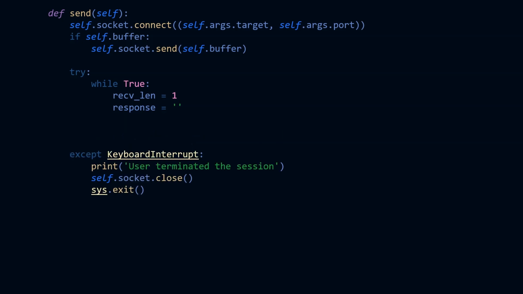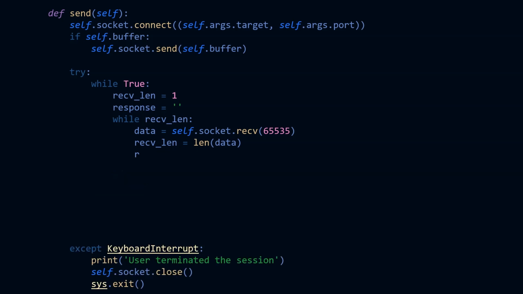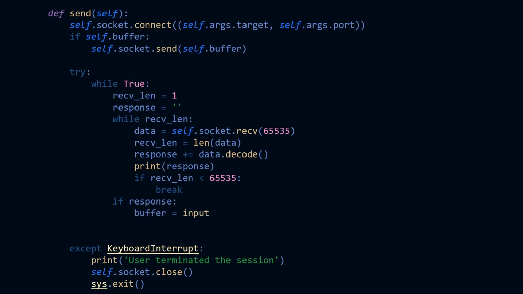We have kept the buffer size to the standard size that we seem to be using while handling TCP connections. Or let me rephrase it. This is the standard size that I mostly use when I am working with network connections. We keep printing the response after decoding it, and once we stop receiving the data, we exit the loop. After receiving the data, this method checks for more user input. If the user types something, it's again sent back to the server. The buffer displays a prompt and then waits for the user input. This is the cycle that repeats itself. The input is then encoded and sent through the socket.